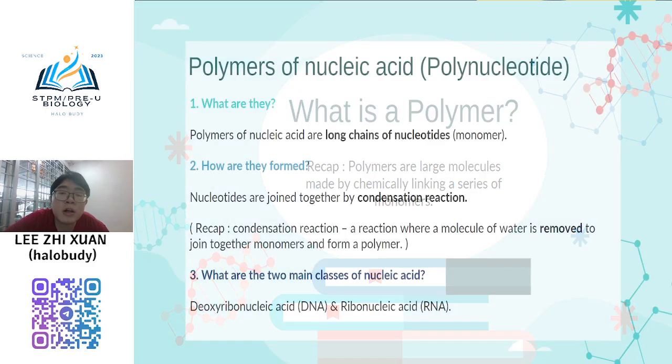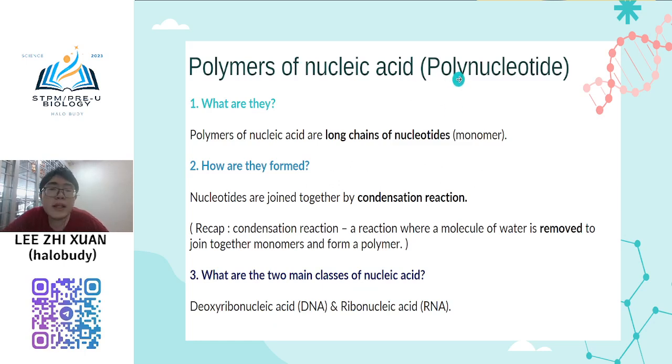About the polynucleotide. Okay, so the polymer of the nucleic acid. All of the biological molecules have their polymer. Like the carbohydrate, your polymer is polysaccharide. Like your protein, your polymer is polypeptide. In your lipid, there is no polymer. But in nucleic acid, there is also a polymer, which we call polynucleotide. So this is just a very long chain of nucleotides. They join up together, and when they join up together, they will form a very long chain. We call it polynucleotide.